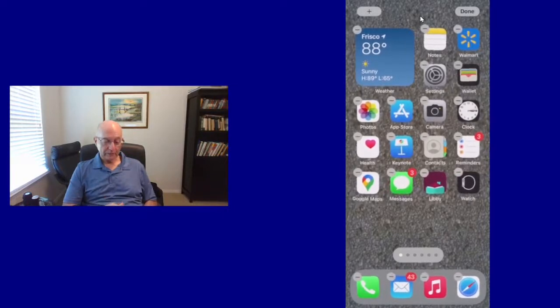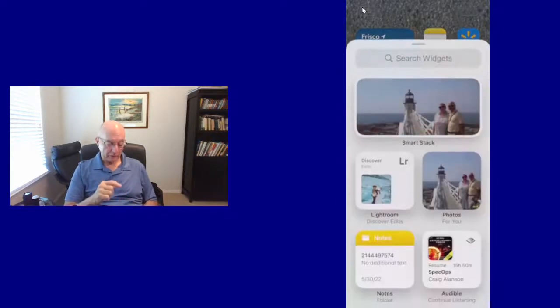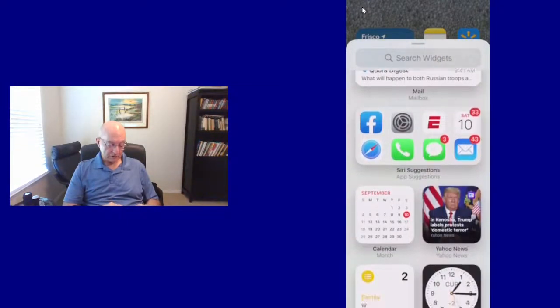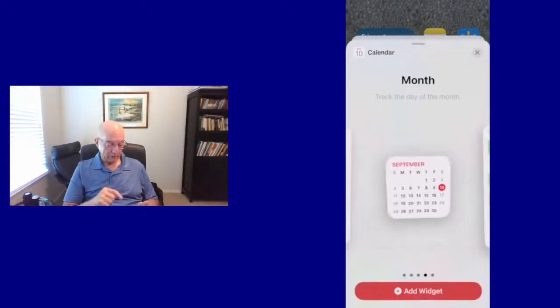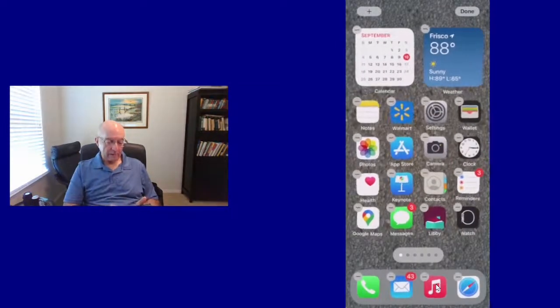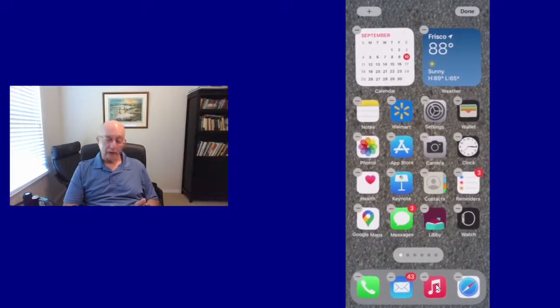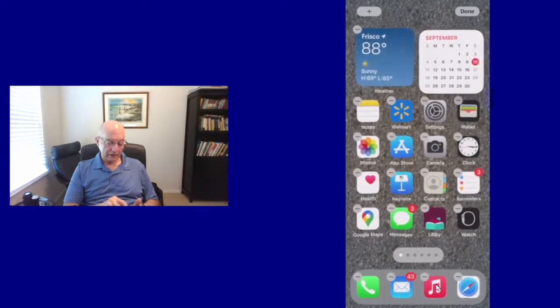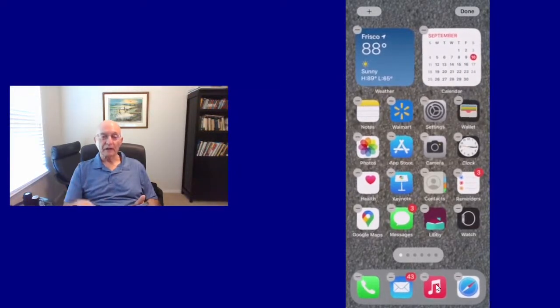and fewer widgets. I'm going to go back to my plus up there because I want to have my little calendar back. And when I go back to the widgets this time, I should see one of the options is the one that I just deleted. It is the calendar. So I'm going to do that. I'm going to click on Add Widget, and it put it back but it didn't put it back in the space that I wanted it. So I'm going to put my finger on it and move it around just like I would any other icon until it's back in the spot that I want it. So that's how I do those widgets at the top of my screen.